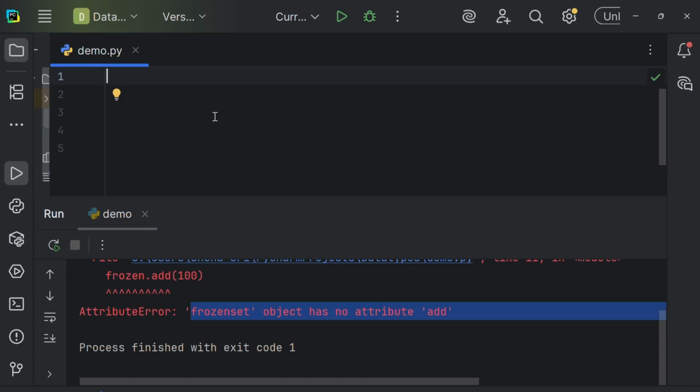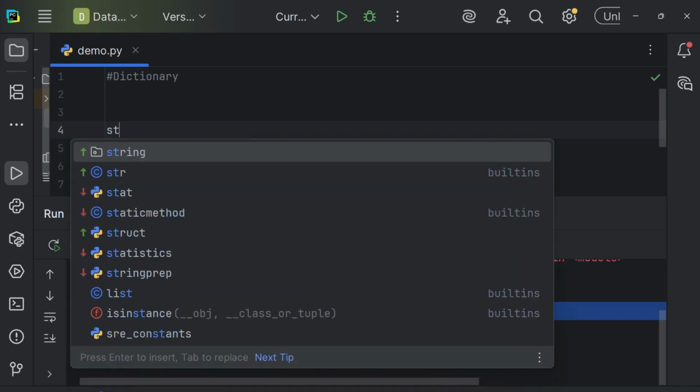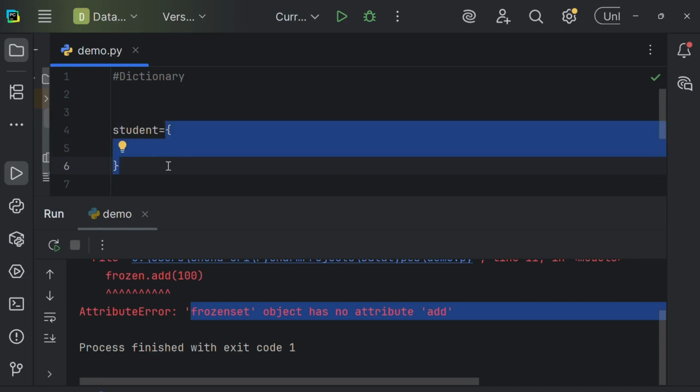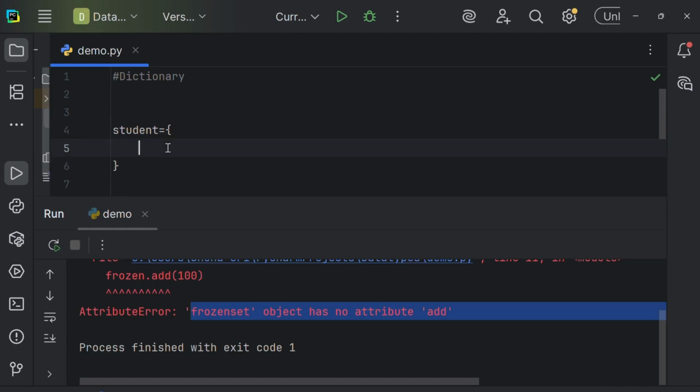Okay, so now let's get into the most important topic, that is dictionary. Let's understand what it is with an example. Let me take a variable as student. This dictionary is also defined in curly braces. It has key value pairs.